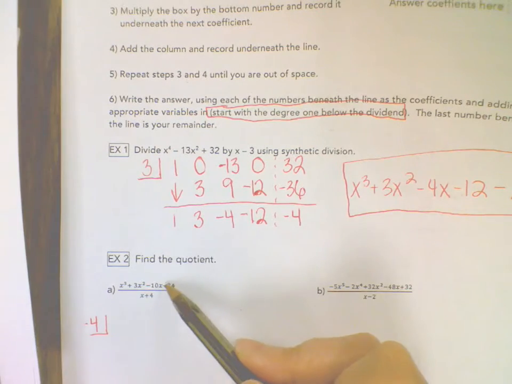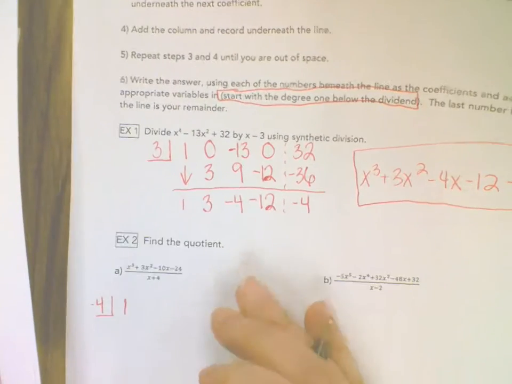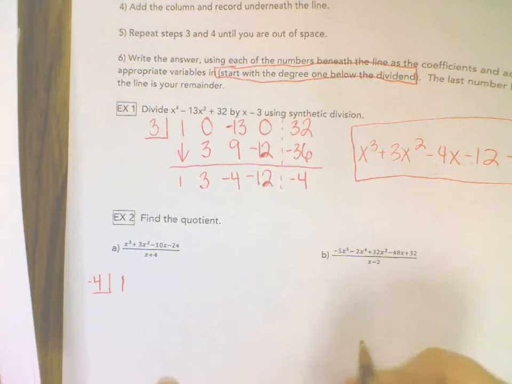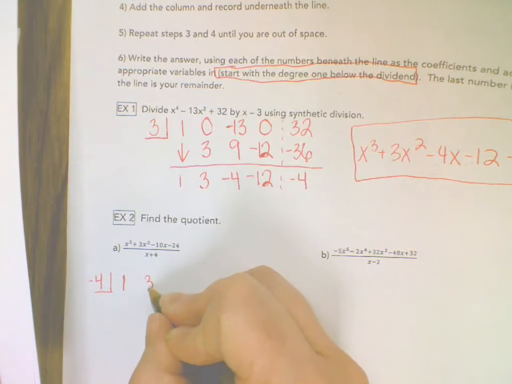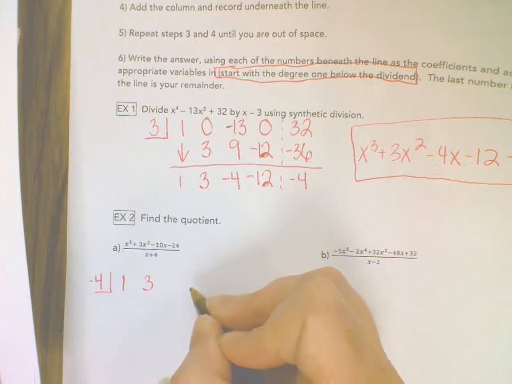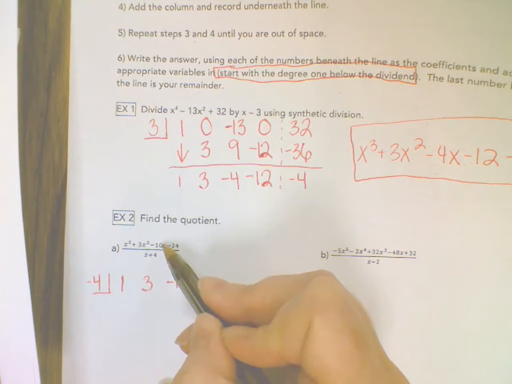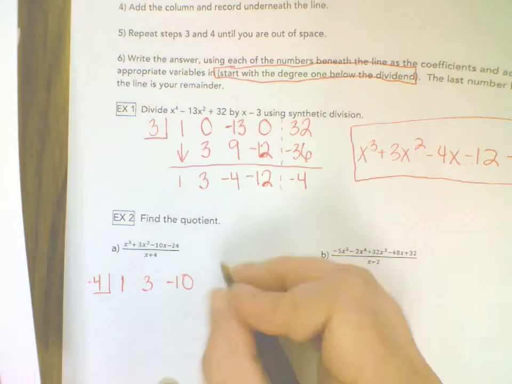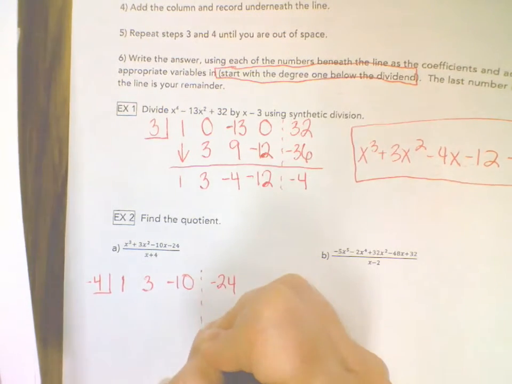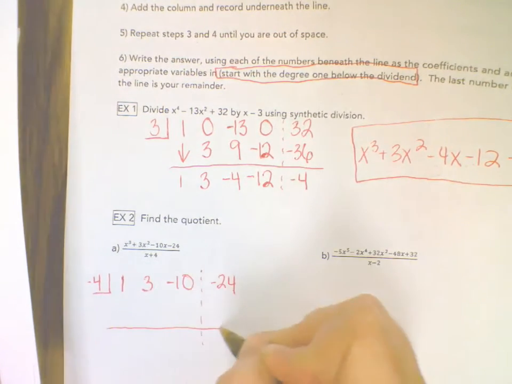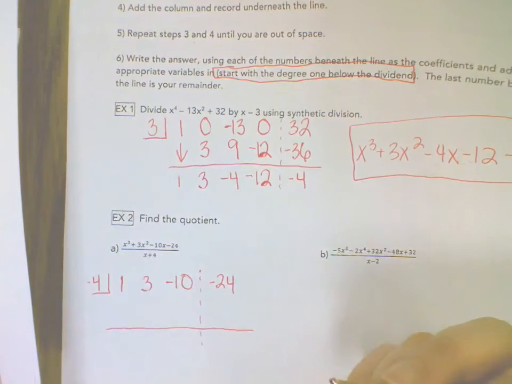Coefficients. My highest exponent is cubed. Its coefficient is a 1. So I record it first. Then, after x cubed should come x squared. I do have one of those. Its coefficient is 3. After x squared should come x's. The coefficient of my plain x term here is negative 10. And then finally constants, which in this case is negative 24. So leave my space, draw my lines, and then I start my process.